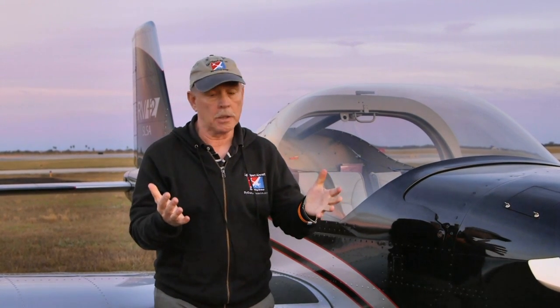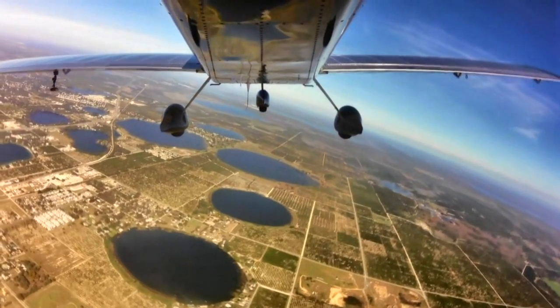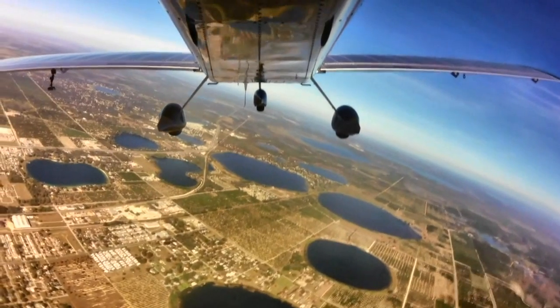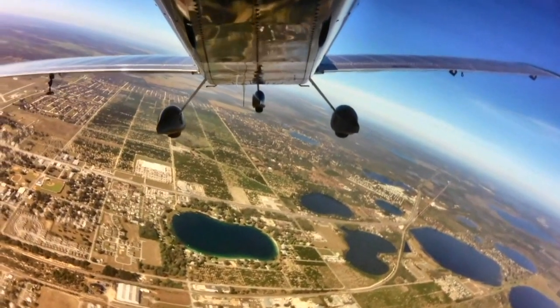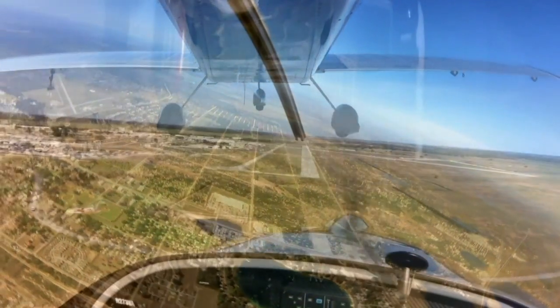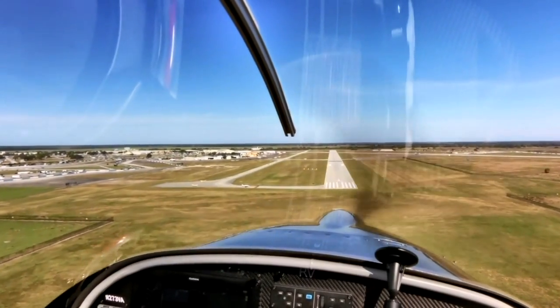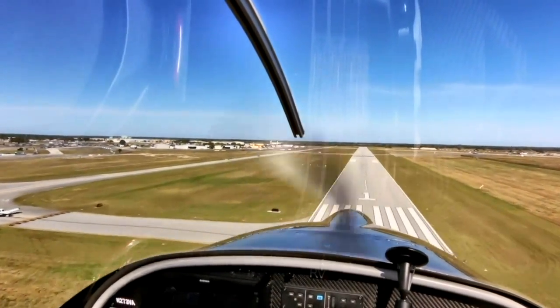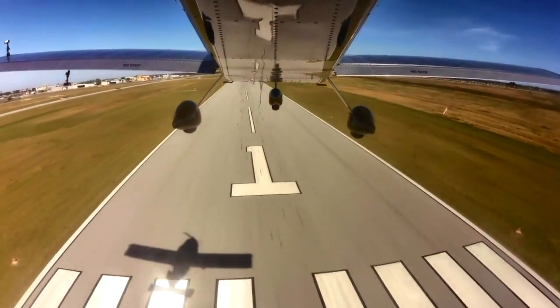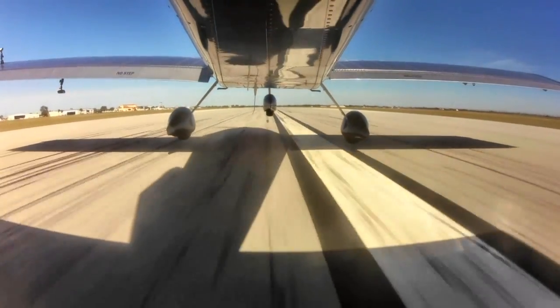That positions this airplane well — maybe slightly above the median — in a light sport category ranging from about $40,000 to $200,000, with many higher-end competitors being $25,000 to $40,000 more. It's all-metal construction except for a few fiberglass components: the engine bowl, wheel pants, and the tail cone top of the vertical stabilizer. For those building kits, this is all match-hole construction, so no jigging is necessary, and there are lots of Vans builders out there ready to be helpful.